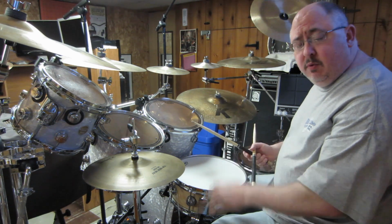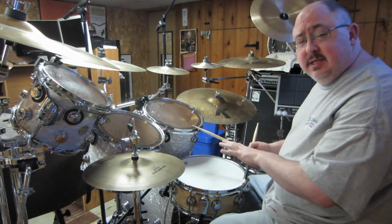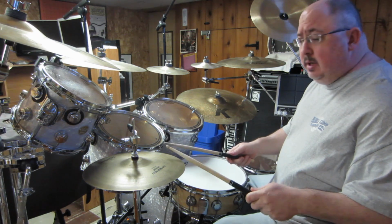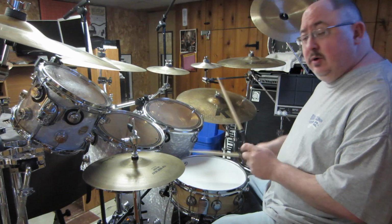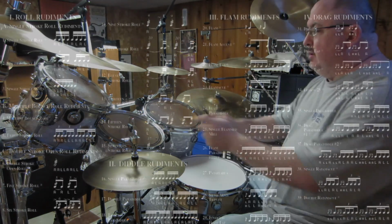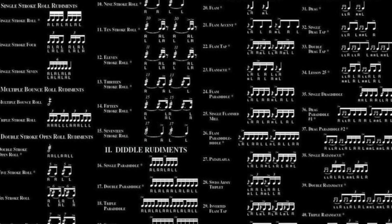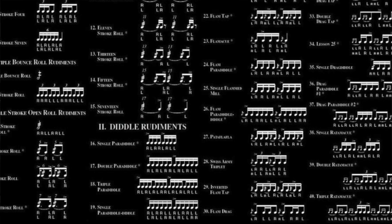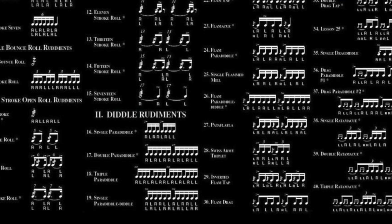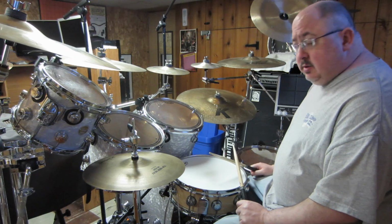Those two are probably the most important out of all of them, because those are the ones you do mostly on the drum set. If we're playing a rhythm, right hand, left hand on the hi-hat, we're playing right, left, right, left. If we do a little roll around the drum set, we're doing right, left, right, left this way. We can also do right, right, left, left, right, right, left, left, all the way around the drum set as well. These are very important rudiments that we use every day in our playing and in our music. So we're going to talk about some of those today.